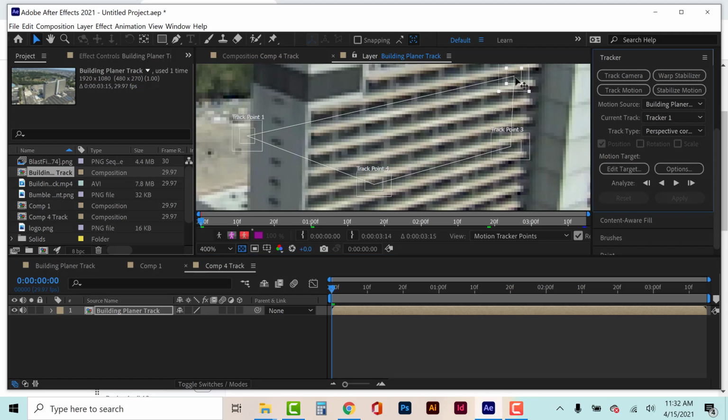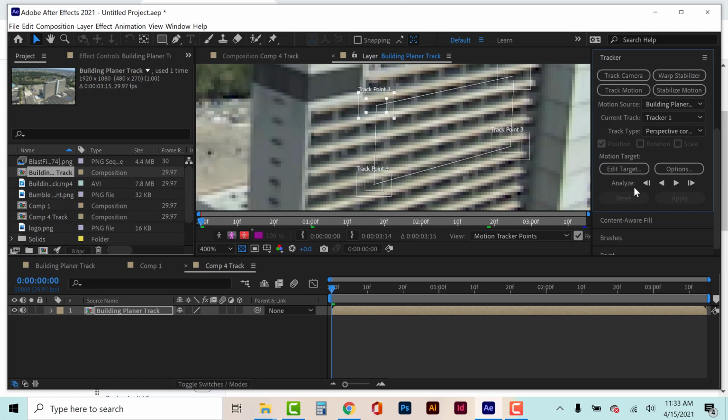That center point of that search area or track area needs to be in the center at all times. So you've got to be careful when you take these and move them around. Just like that. So you see, each of these is going to be tracked, and then it's going to assign a corner pin, which is a layer distorter, and drop that logo in perfectly planar on a perspective angle.